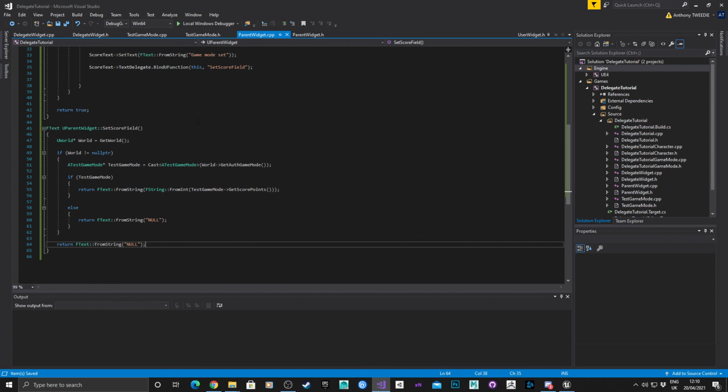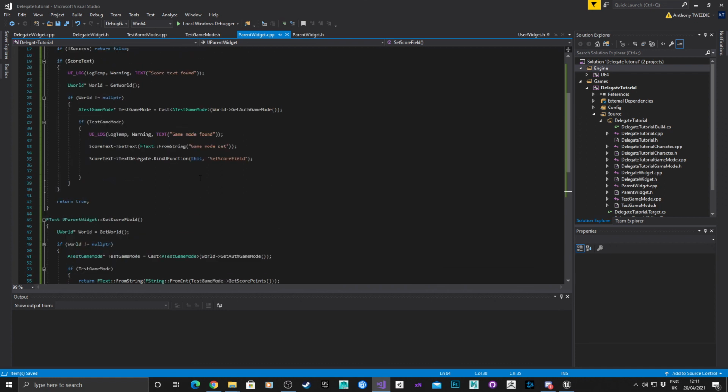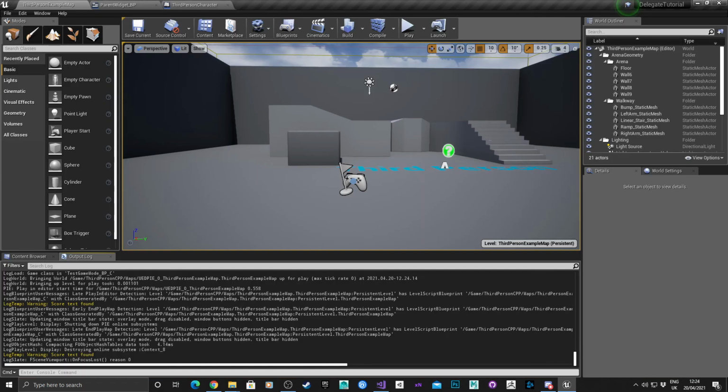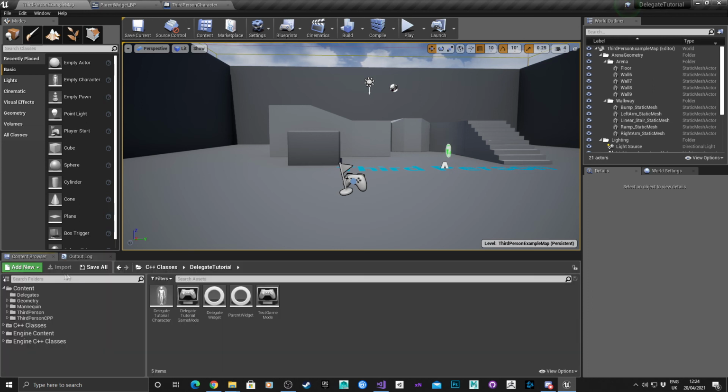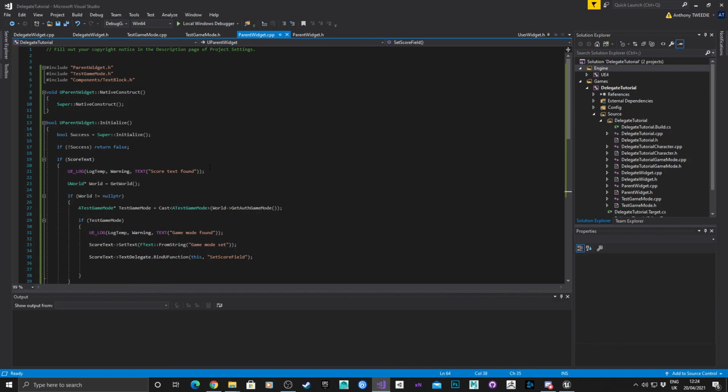Okay, so what I need to do now is hit compile, and then hopefully that should be okay. Okay, the code's compiled with no messages to say that it hasn't, and if you quickly go into the output log, you can see here that it's actually got score text found, so it is in effect running this code here on the initialize.